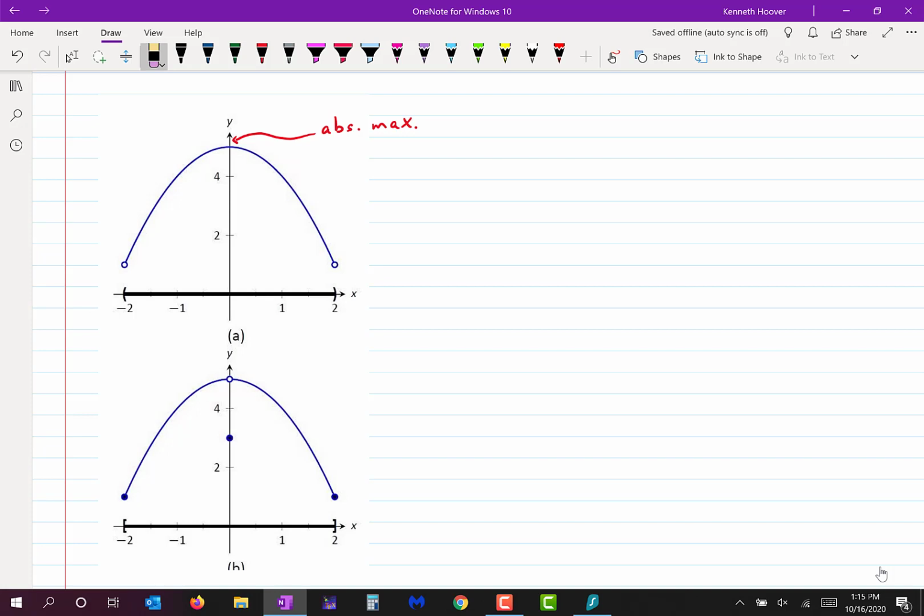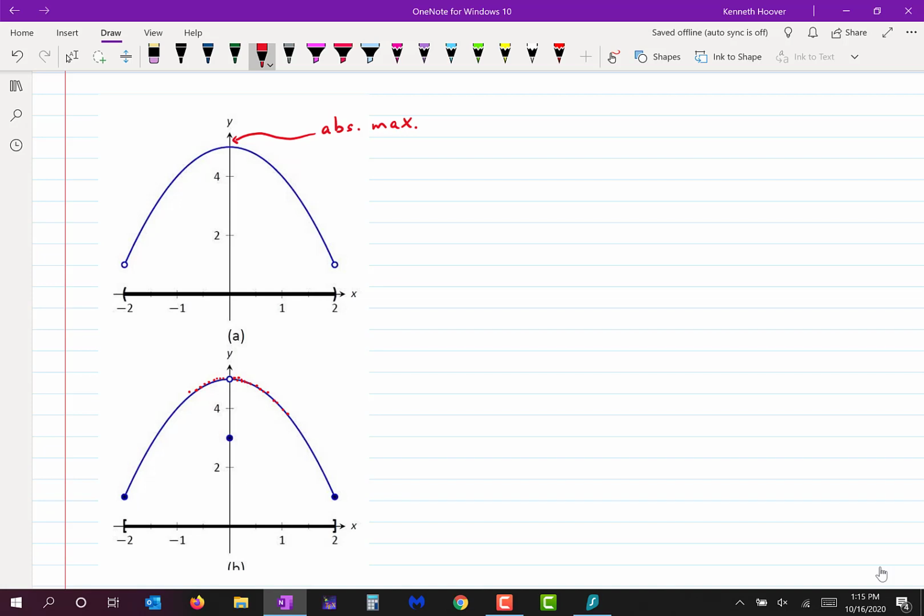Now look at the second one, marked B. That one does not have an absolute maximum. These points coming along here are getting higher and higher, but no matter how close I get to that missing point there, my points can always get closer, which means that they would always get higher. This graph is bounded above. It can't get any bigger than 1. But no matter how high you are on that graph, you can always get higher. So there's no absolute maximum.